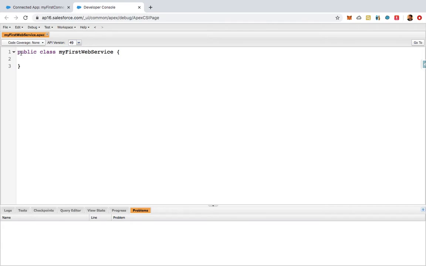So in order to do that, the first and foremost thing is that any web service needs to be global.